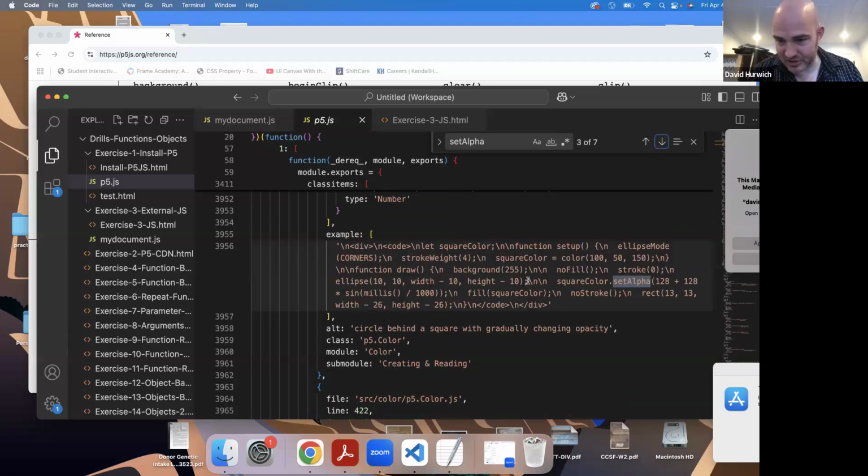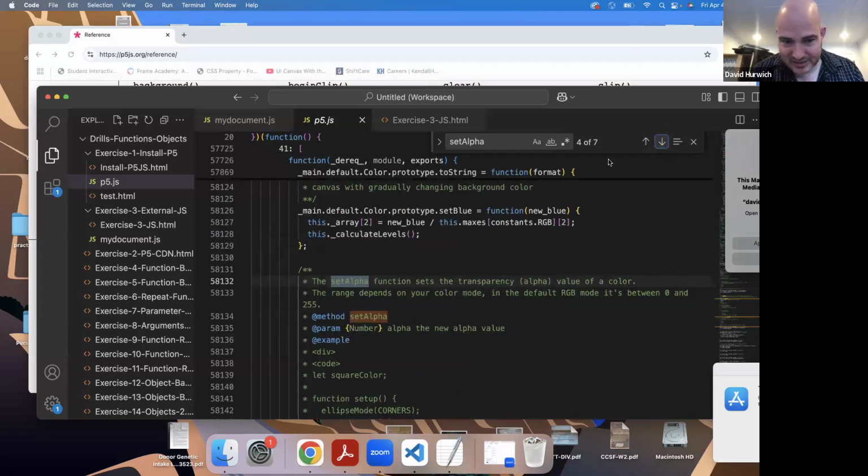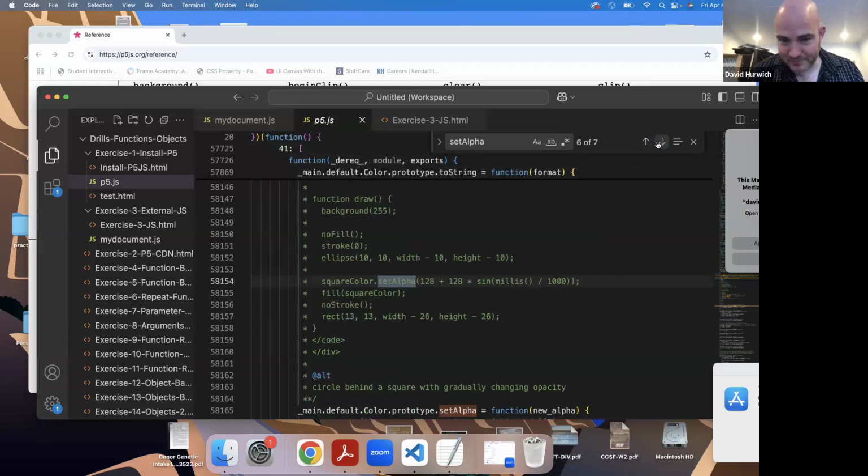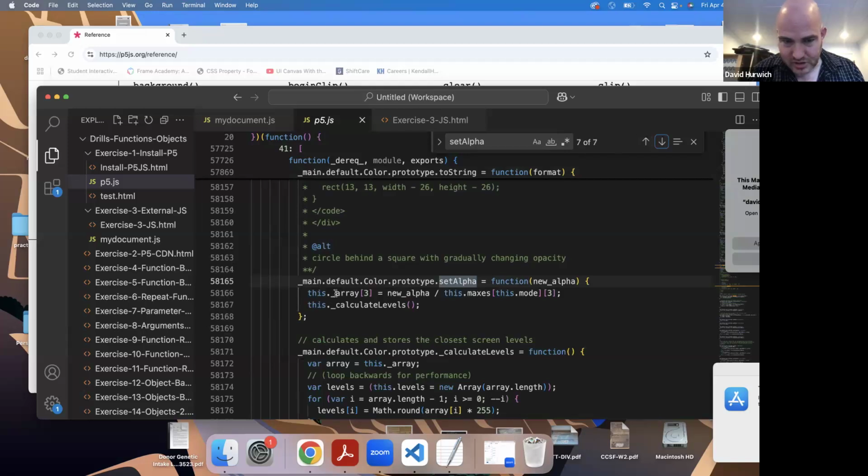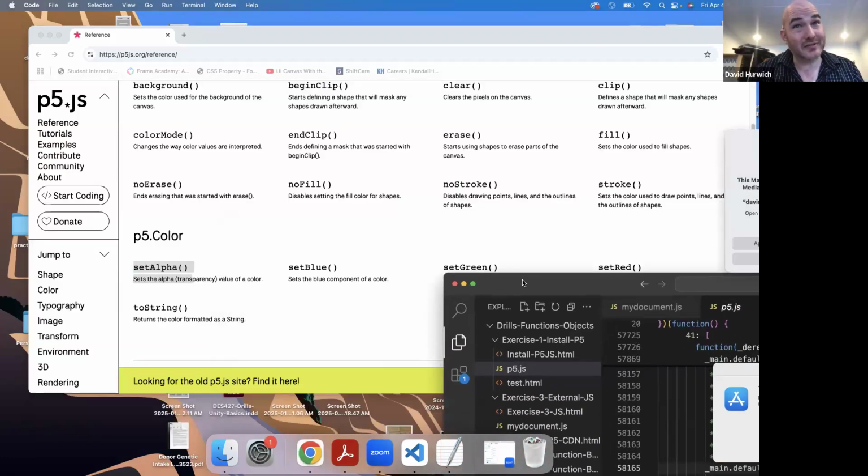Actually, this is setting the page. Yeah, here it is, method: color prototype setAlpha equals function new alpha. So this is all stuff that literally comes in the P5 library, right?